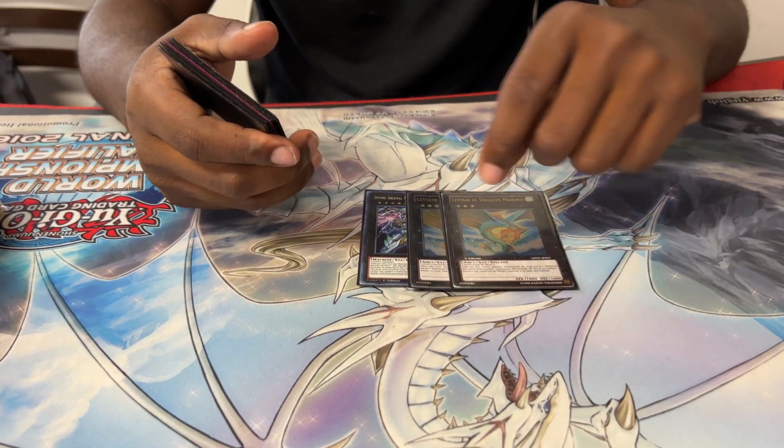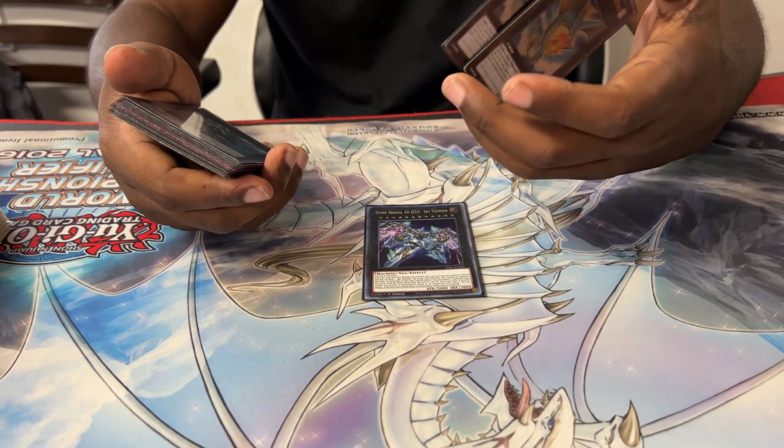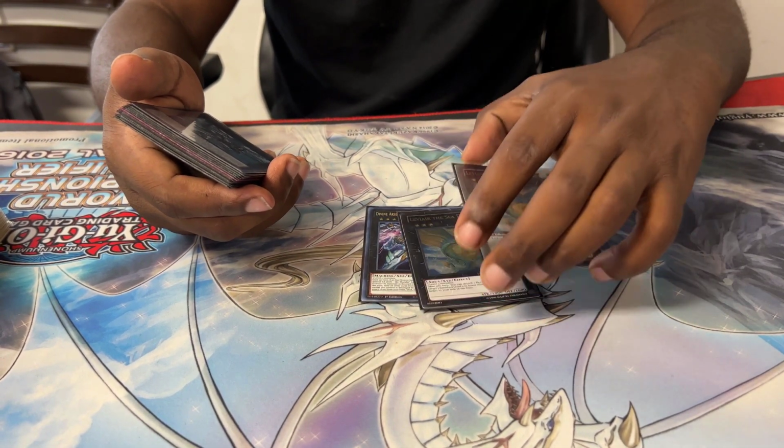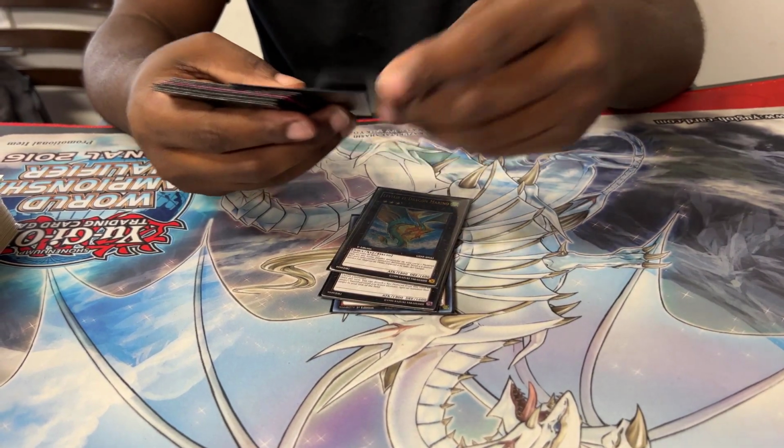This is key. This card was like the best card in the extra deck because it helped me play around hand traps like Gamma and Ash and Bell and stuff like that. So this card right here is just really important.